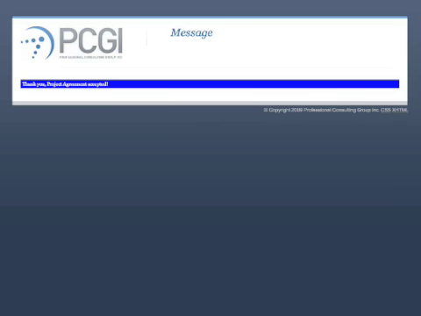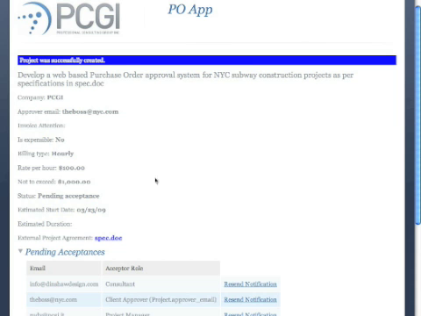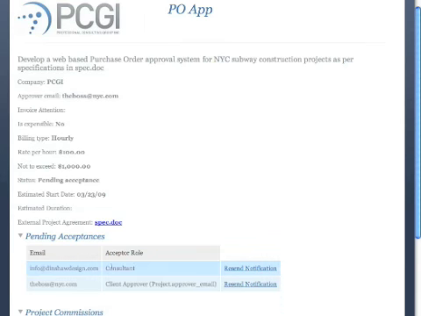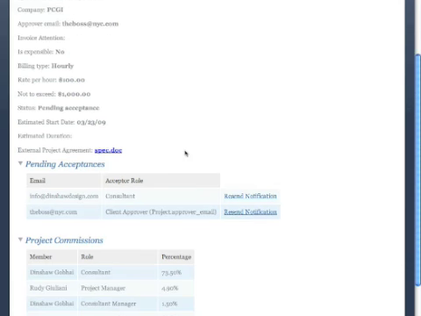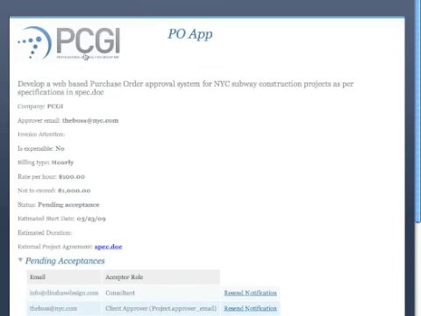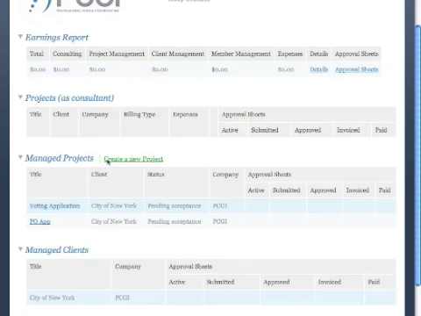If I was not logged in, that would be the extent of my ability to navigate the site. I'll go back to the project page and just do a refresh on it, and you'll see that now I only have 2 pending project agreements here. So that's it. As soon as these 2 remaining approvals are approved, then the project will be open for billing. I can monitor the project currently under my managed projects, as I'm still logged in as Rudy Giuliani, and I see here that it is pending acceptance.